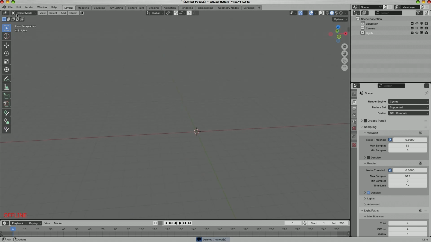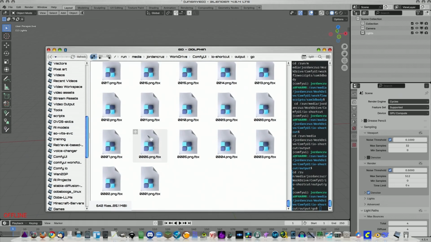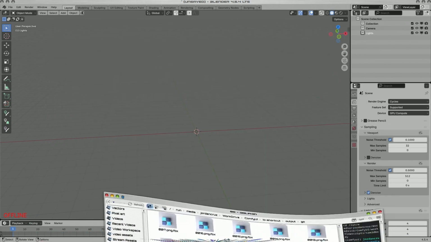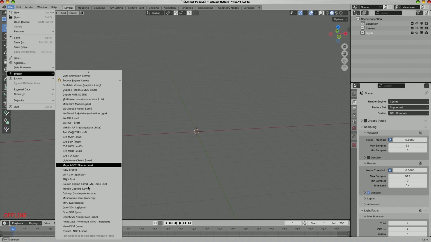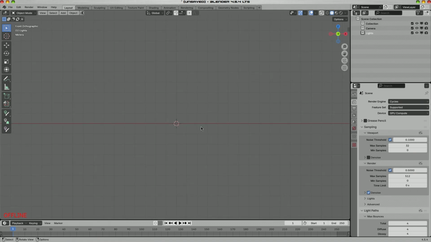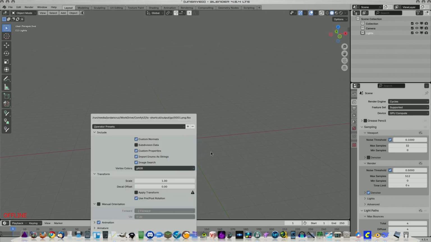Going back to our new file, first of all, I'm going to go to the directory that we have all of our files in, and I'm going to try and import it. But you'll see it's grayed out. There's a reason for that. You obviously need a version of the FBX that is not in a pose already.